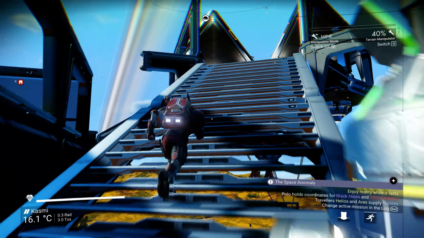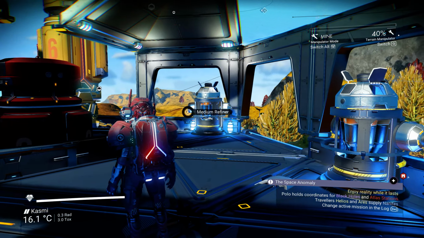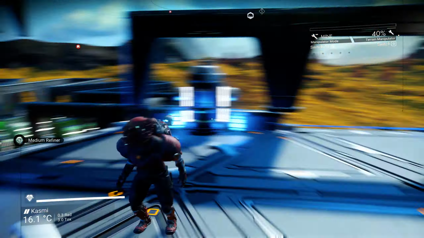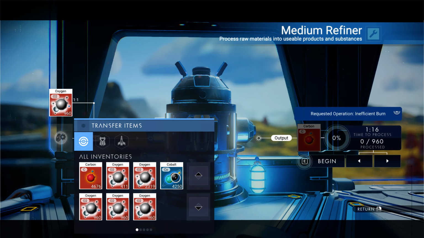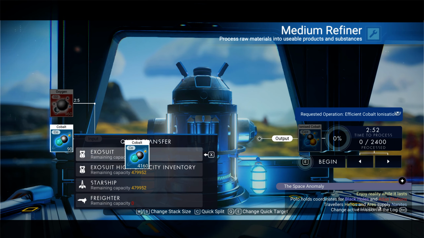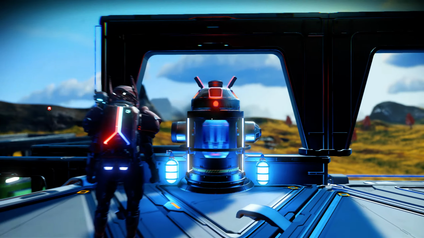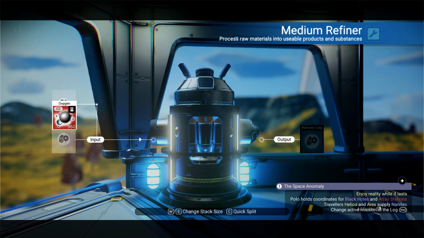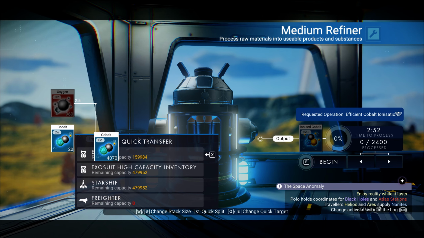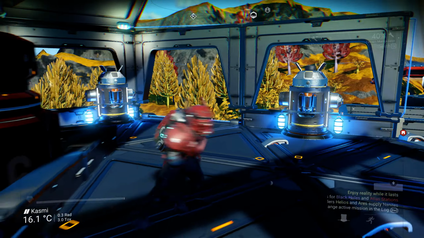Alright, now while that's going, I'm gonna go ahead and do these. I put the blue lights on here because these are gonna be for cobalt. Same thing, just with cobalt, just not as much carbon, and we only need 4 of these going at a time. Get my stack of 960 there. 160. And then the same thing here.